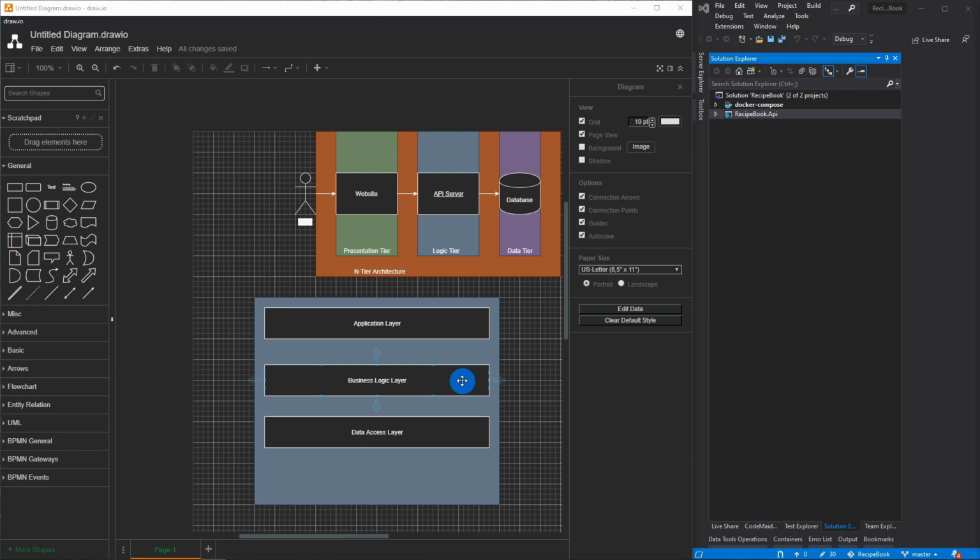And what I mean by that is usually the business logic layer will then contain just data access code. So let's say you are retrieving a recipe book. We're going to get the request on the application layer. Then we can send that request to a business logic layer, which will isolate the code. And when you're saying get a recipe book, all it needs to do is call the data access layer, retrieve the data. Then all it does is maybe transform the data to shape it how the UI would expect it, then pass it to the application layer. A lot of the time that feels a little over-engineered, but when we start thinking about our business domain more complexly than just a simple CRUD application, it starts to make a little more sense.